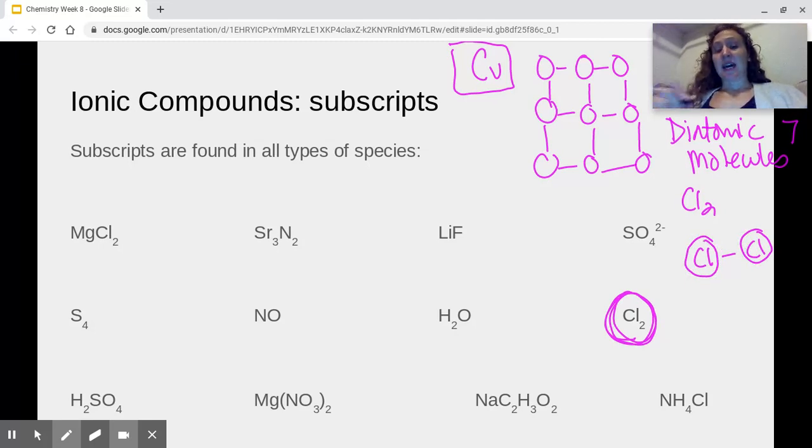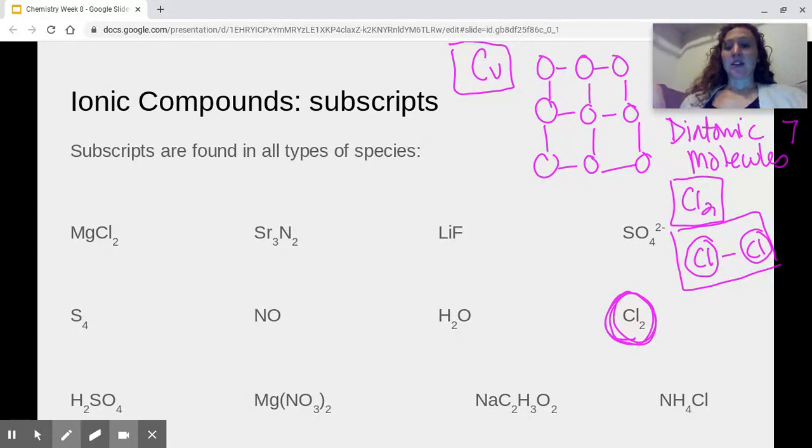Now, these diatomic molecules exist as individual molecules, just like I've drawn it. They don't exist as lattices, which is why their formula is so important to get right. So these 7 diatomic molecules actually make a 7 on the periodic table. Let's see if I can remember them off the top of my head. If you start with nitrogen, then oxygen, fluorine, chlorine, bromine, and iodine.